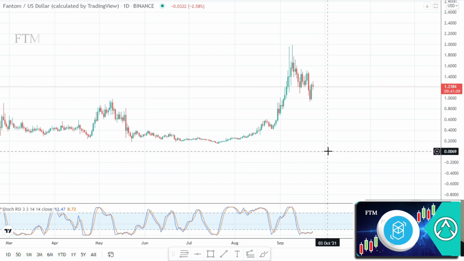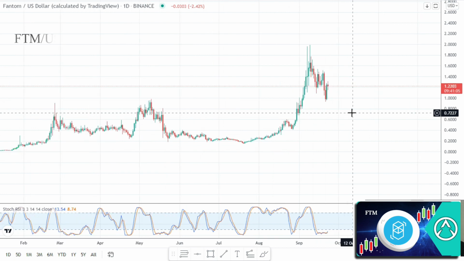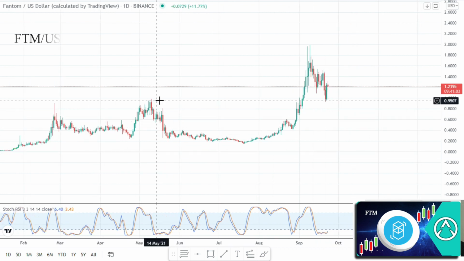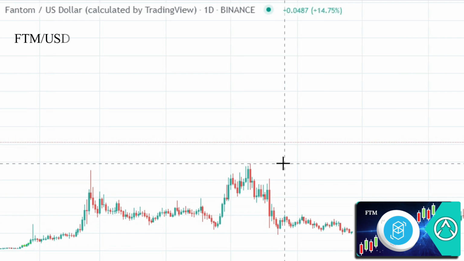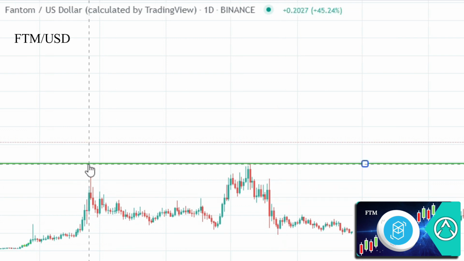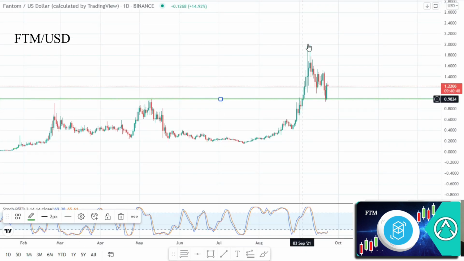Today we are going to talk about Fantom and perform price analysis on Fantom versus the USDT pair. So first, let's try to identify the resistance and support zones. As you can see here, this particular zone of around 0.96 or 98 cents has acted as the first resistance zone where it tried to break it once. For the second time and third time it was successful in breaking the resistance.